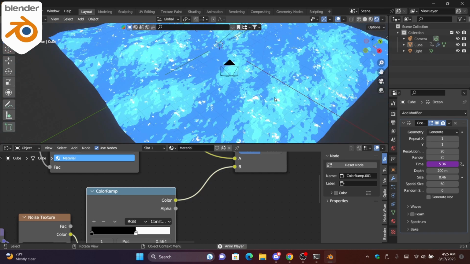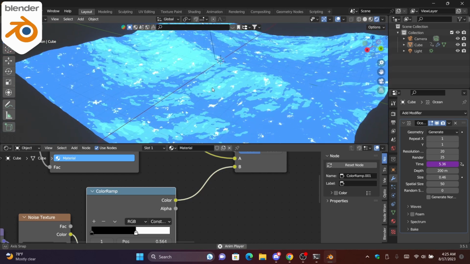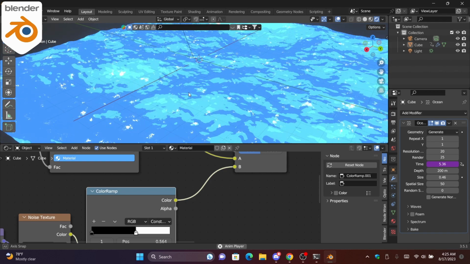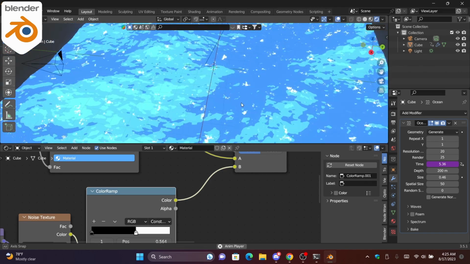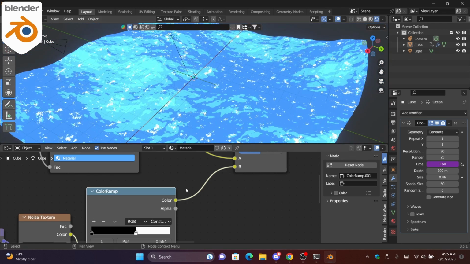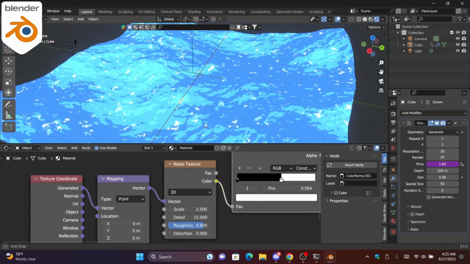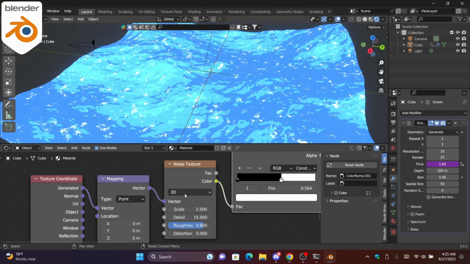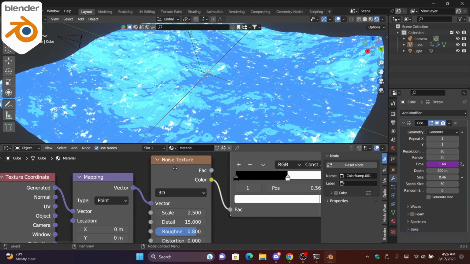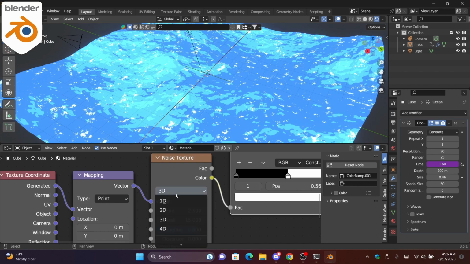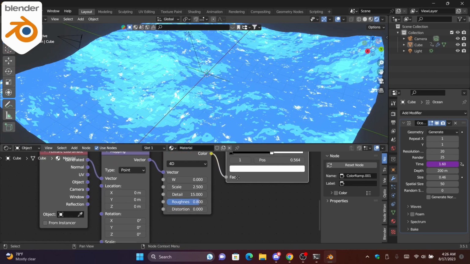If we play the ocean, you can see the noise is stuck to one place. That's because the noise is not animated at the same time that the ocean is animated. To fix the problem, go to the noise texture and change it from 3D to 4D.